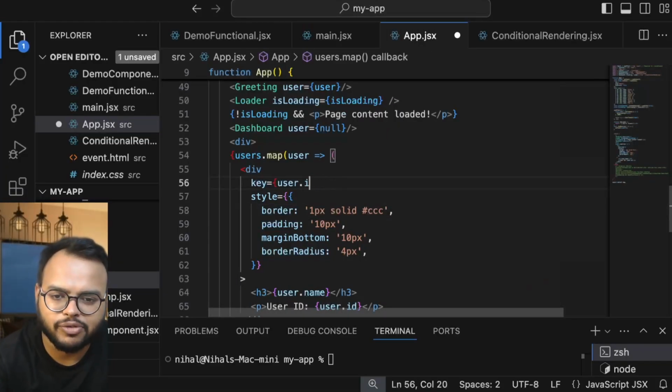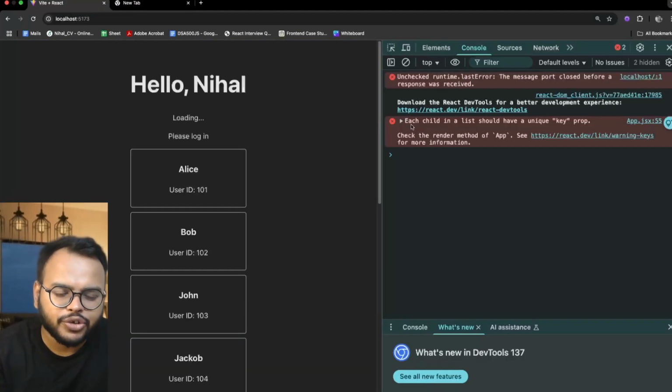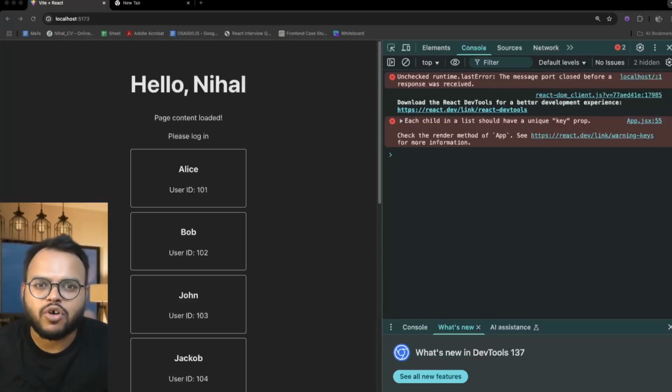But what happens if you don't add a key while rendering a list? Let's see. If I simply remove this part, nothing will change in our UI. But when I open the console, you will see I am getting a warning that each child in the list must have a unique key prop. This will result in a re-render of all the items, and suppose it is a very large dataset with 1000, 10,000, 20,000 items, which is the scale at which real-world products are used, this will definitely break your performance. And also, just because you are not using keys, you are making the React diffing algorithm inefficient.